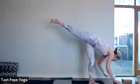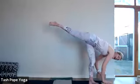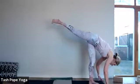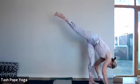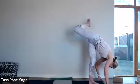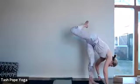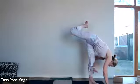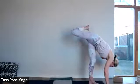Fingertips on the floor. If you don't quite reach, blocks. Use props, yeah? Don't be worried about using props. Whatever you need. Stay here, reaching the right leg skywards, or option to bend the right leg, hang the right foot down by the left buttock. Bravely lift up your left hand. You're using your right hand to steady yourself and find your right foot up there.